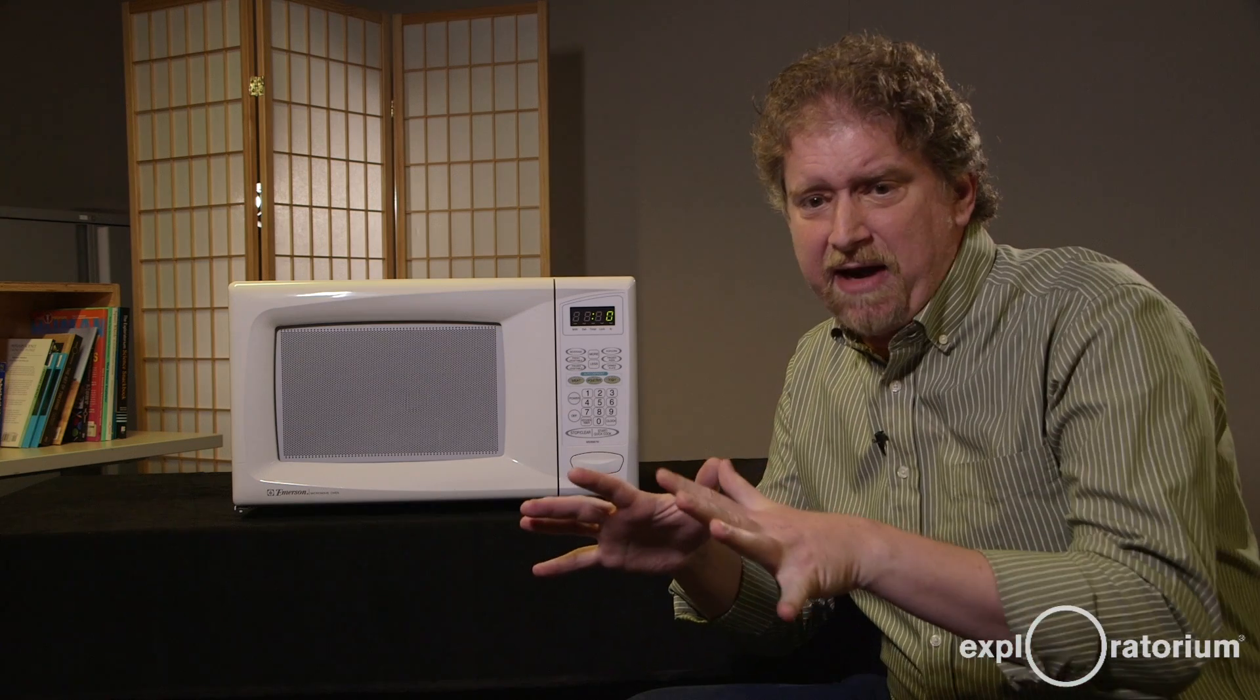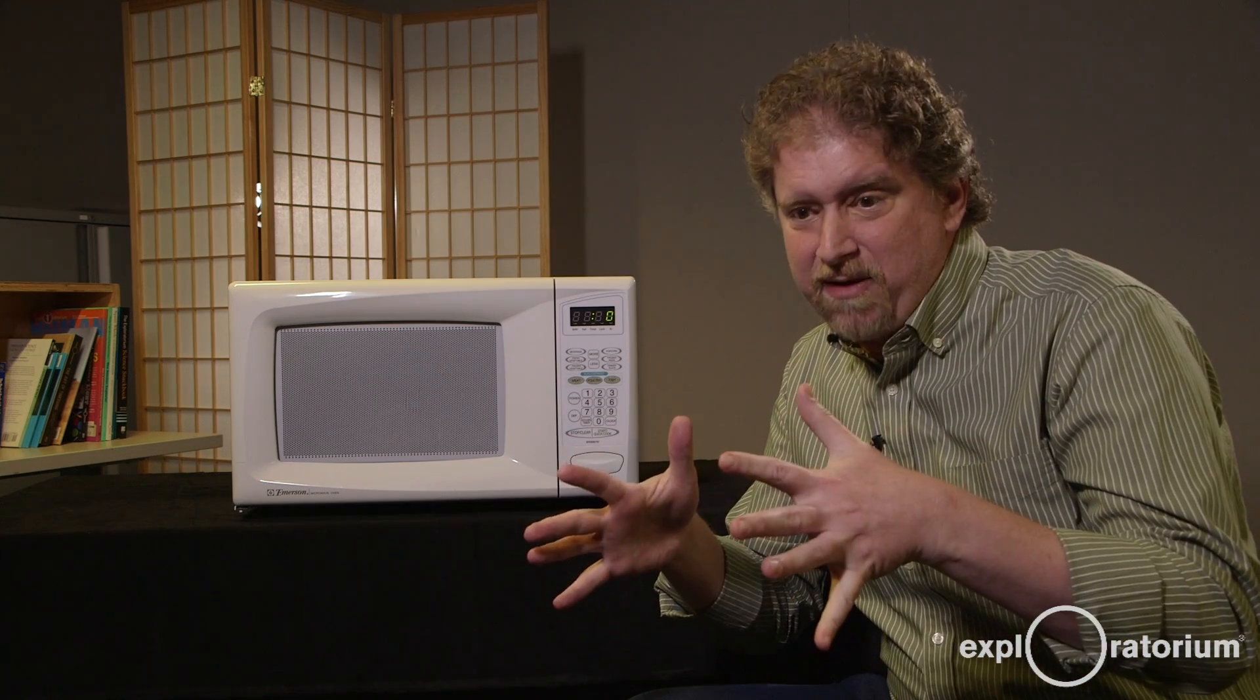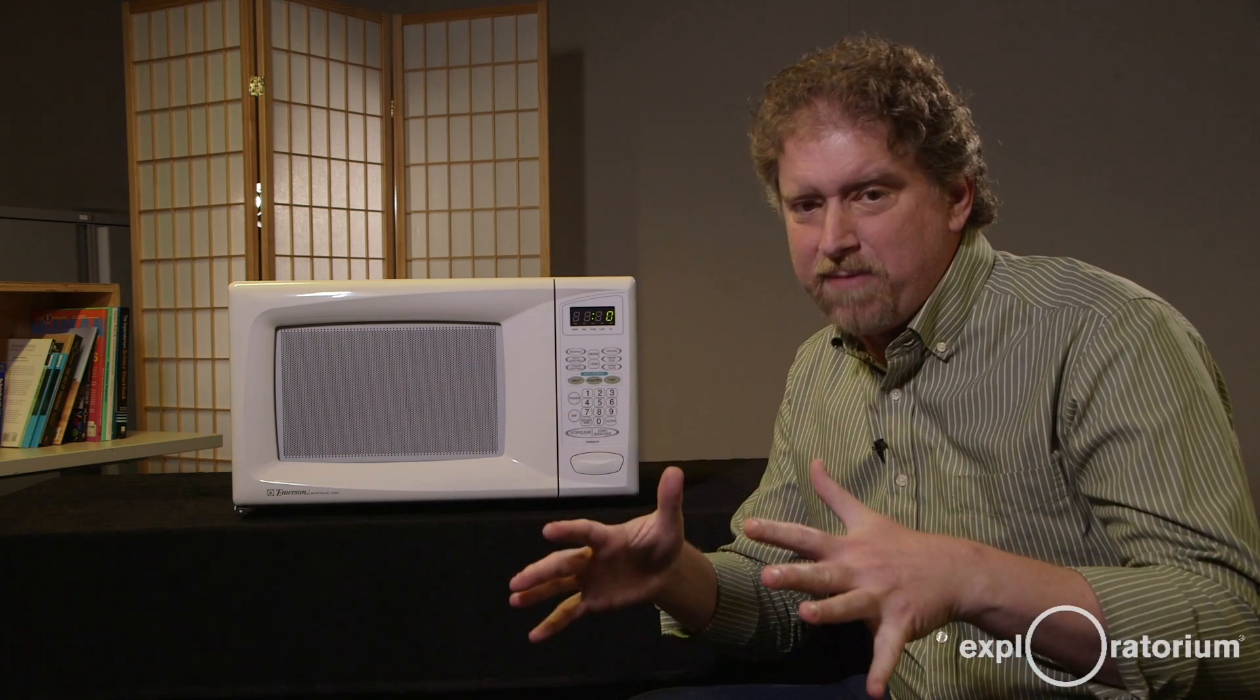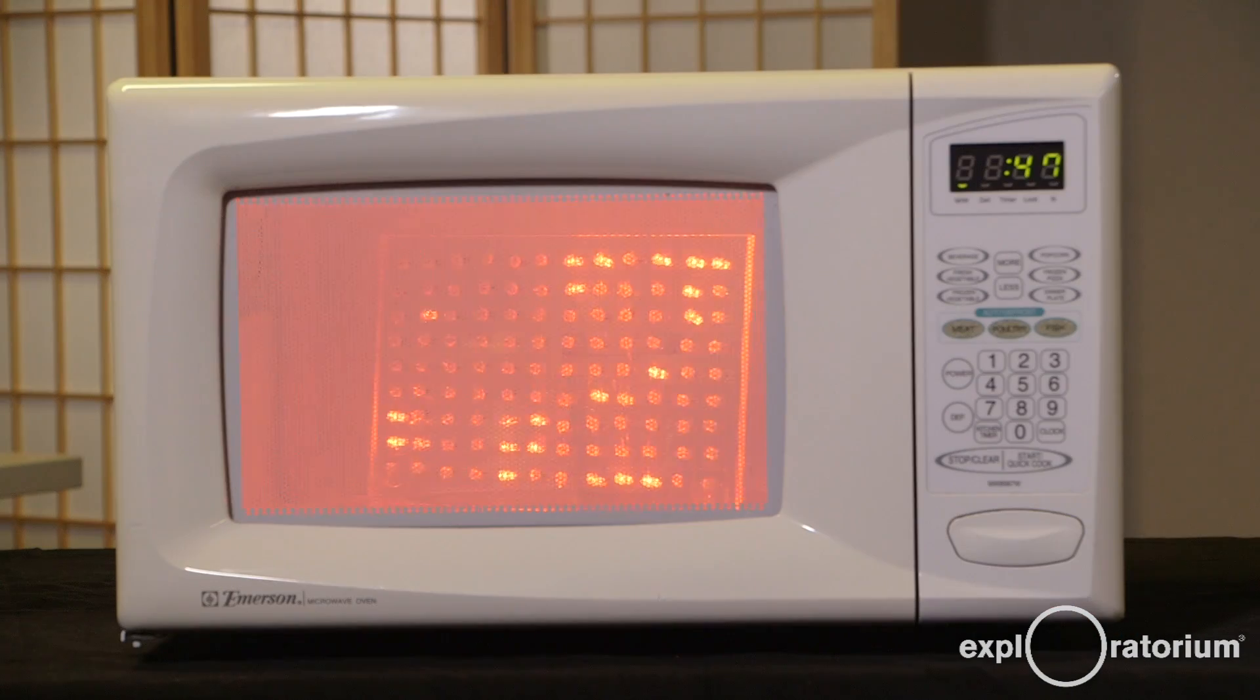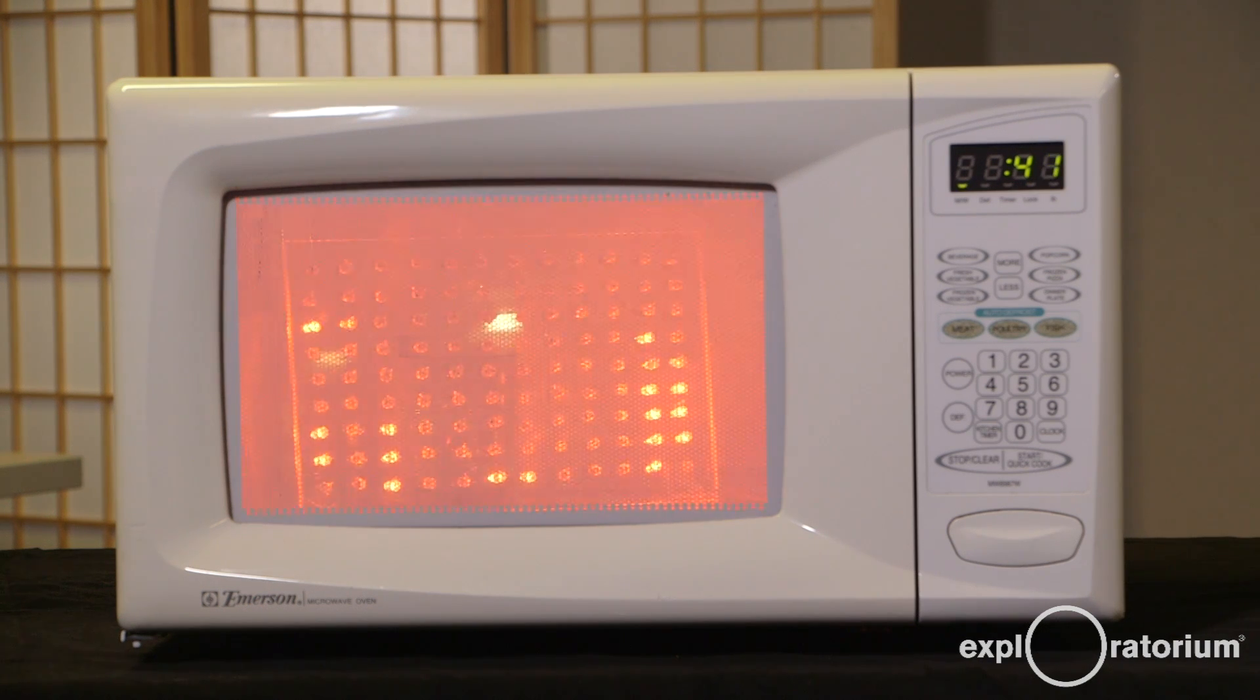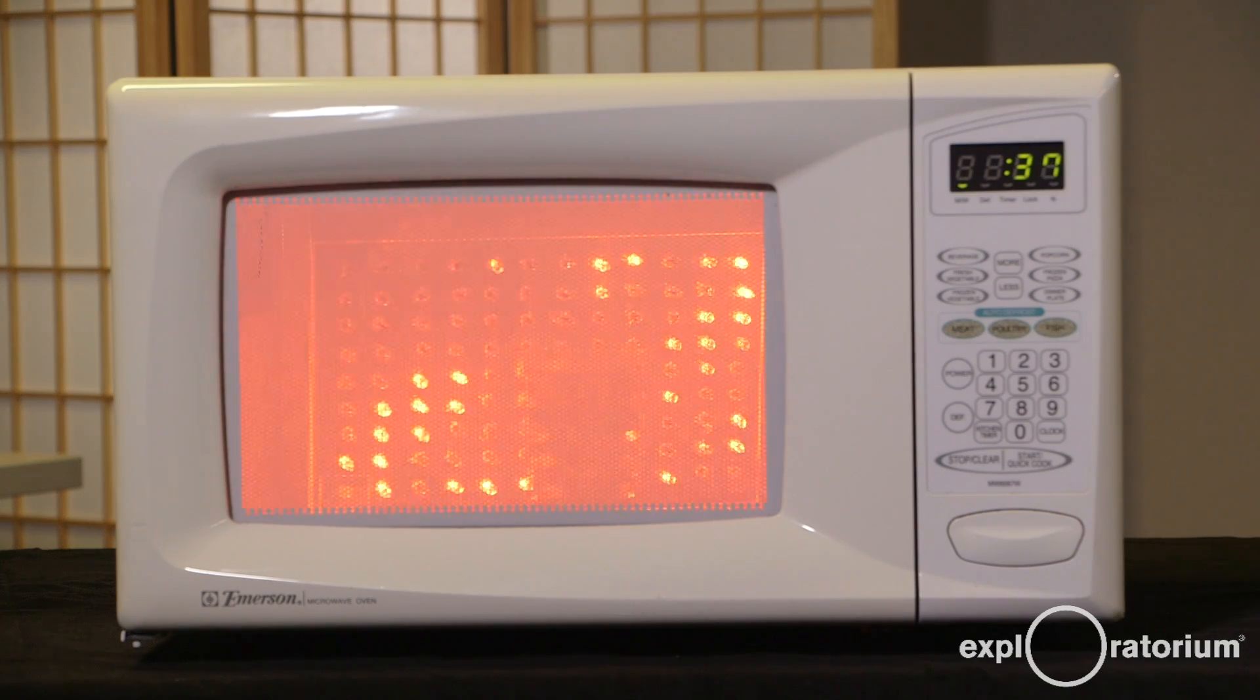What you have to do then is you have to let some water melt on the outside. That can get the microwaves. And then that water can then melt the ice. So the next bit can also absorb the microwaves. And that's why there's a special defrost mode in your oven so that it turns on and off the microwave so that it'll absorb some microwaves on the outside water, let it conduct to the next bit, turns the microwave back on as more ice melts to become water, and so on.